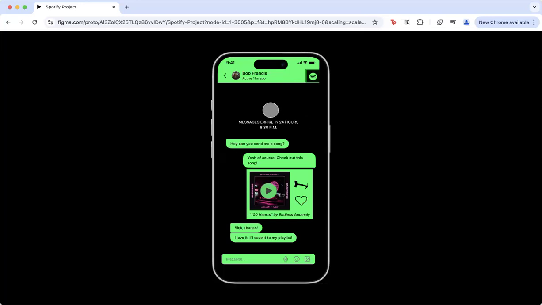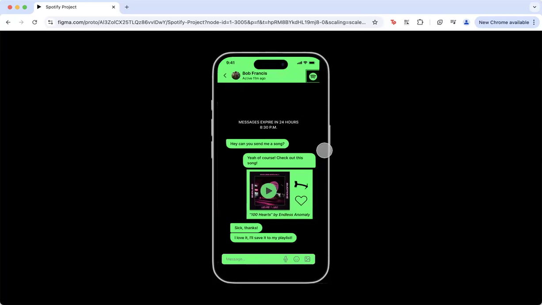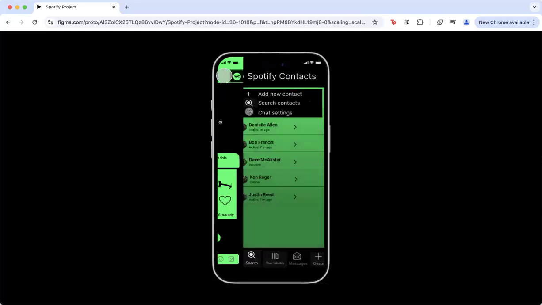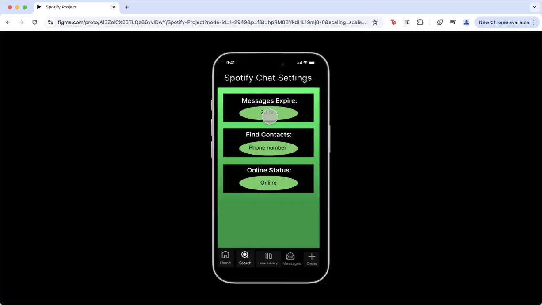If we want to get out of this chat page, we can press this backspace, and this brings us to our contacts and also settings page. The only user that's currently accessible for the purpose of this demonstration is our friend Bob. Again, if we click his name, it'll bring us back to our chat with him. But if we go back, we can go to the chat settings here.